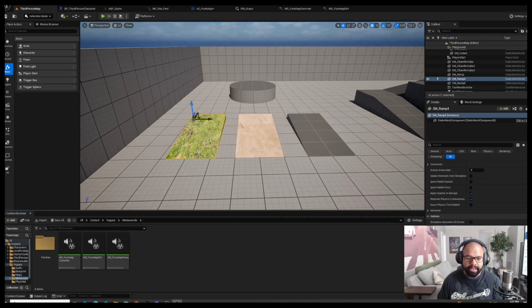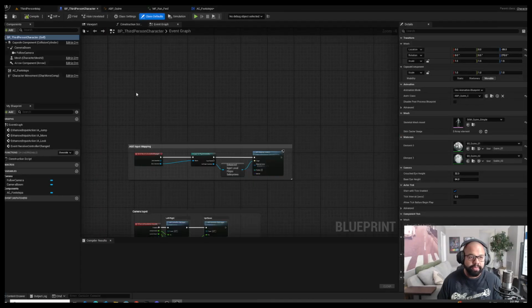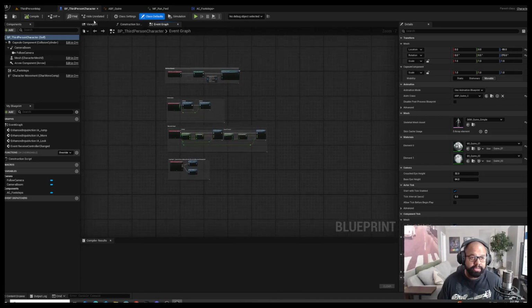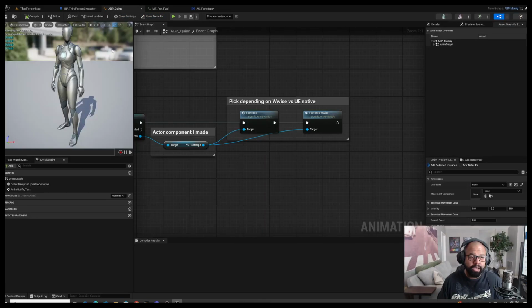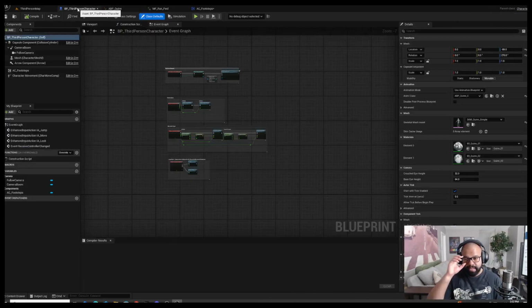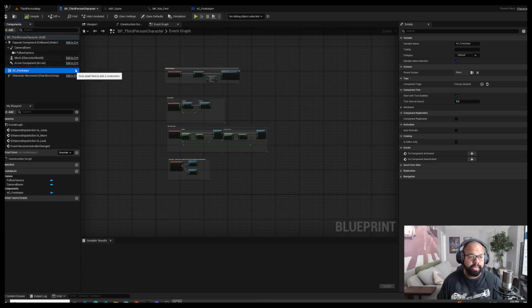All right, so now that we have what we need to see, we need a way to actually see it with our character. So in my third person character blueprint, this is all just default Unreal Engine stuff, so I'm just using their default third person character along with their default Quinn animation blueprint. If you have your own game, then this will just happen wherever your character is. I made an actor component in my character because that's what's going to be detecting the surface. And then let's take a look at that.